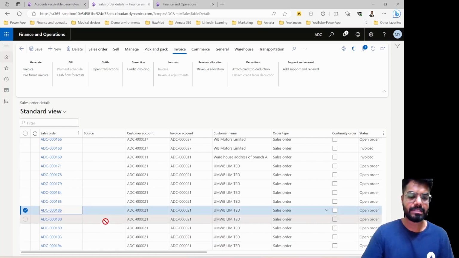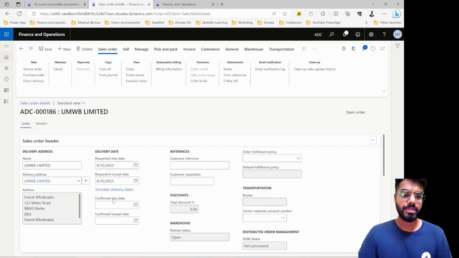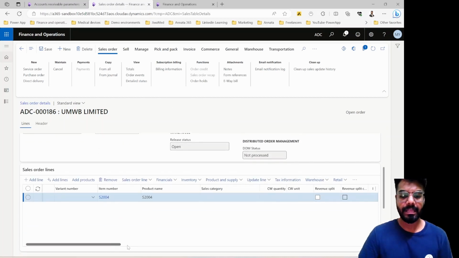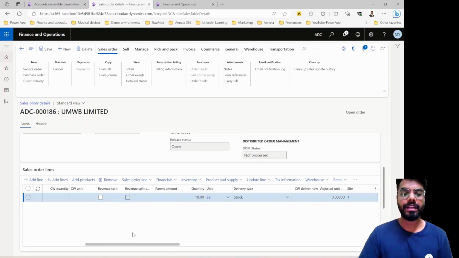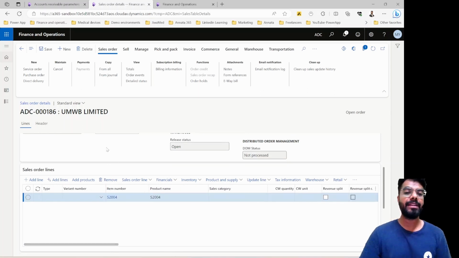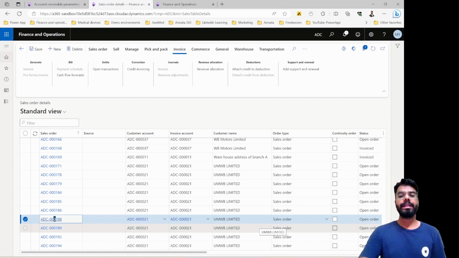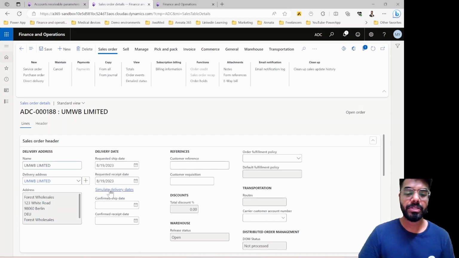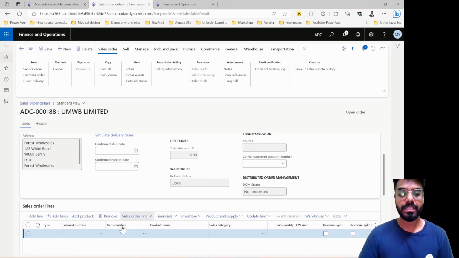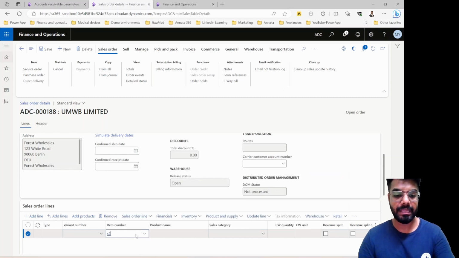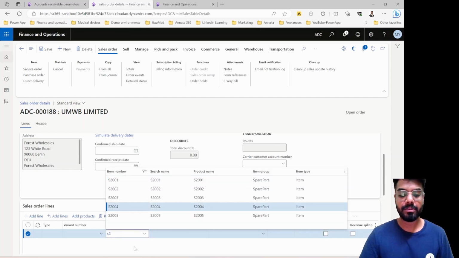Let's check yesterday's sales order first. This sales order is for the same customer for this particular item, and they need 10 of that item, which is a demand from yesterday from the same customer. Today the customer rang me up and asked me to create another sales order for the same item. So today, which is the 19th of August, I am going to create another sales order for the same item, which is that one.